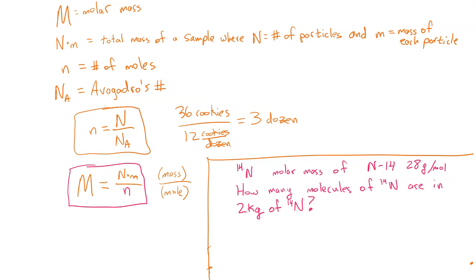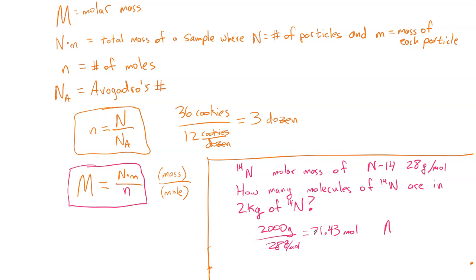Could be a common question. Well, that's 2,000 grams, and there's 28 grams in 1 mole. So when I see this, I just see immediately that I need to divide the mass I have, 2,000 grams, by how many grams are in 1 mole. And if I do that, that will be 71.43 moles. If you don't just see that based on the units, then you should use an equation.